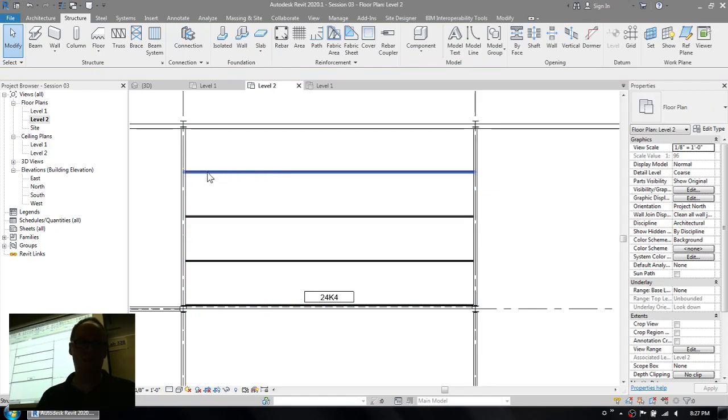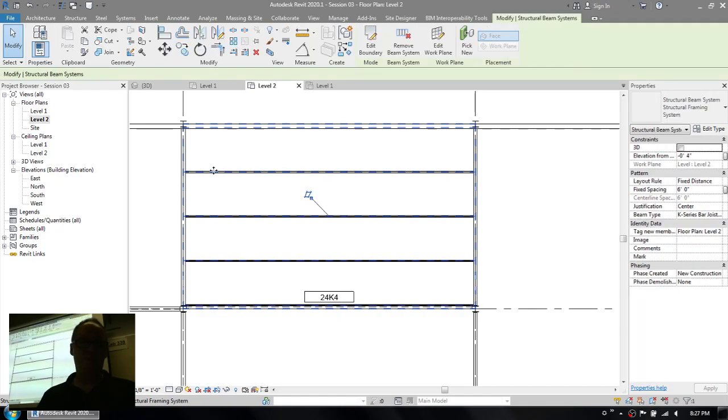Okay, put your cursor over one of the members, just hover it over the end, not right at the end, but along its length, and hit the tab key once. Just tap it. Well, it kind of is. Oh, okay, all right. So now you can left click it and away you go.